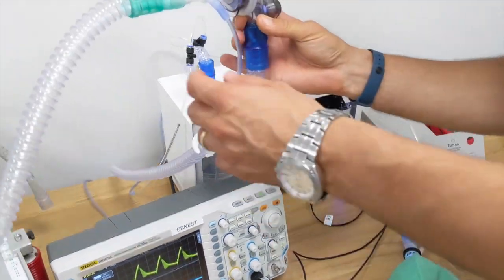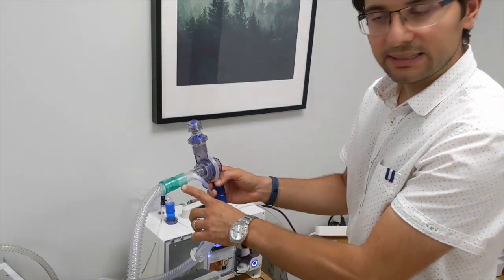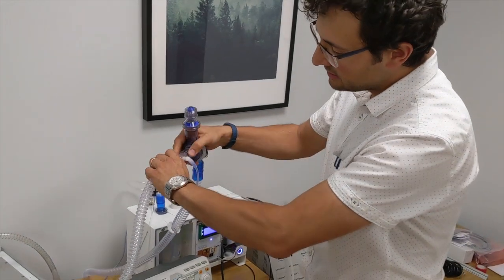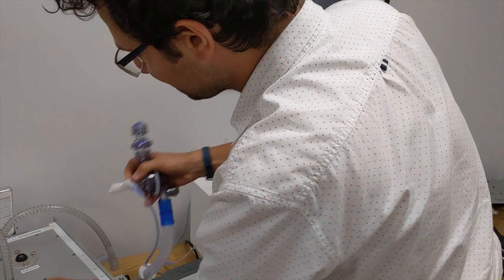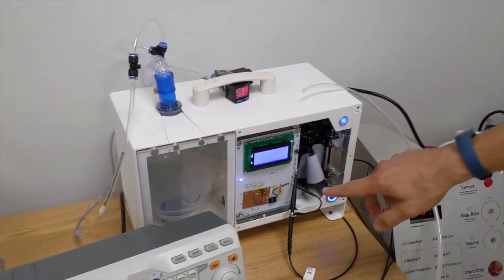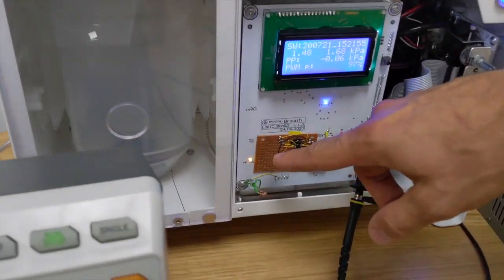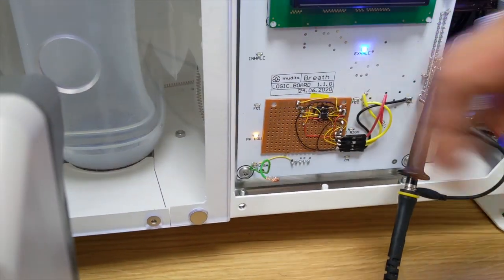We can have the case that this can be accidentally disconnected. So what we are going to do now is disconnecting the patient. So you can see that lung is not operating. And the alarm is being triggered. Here you can see the low pressure alarm. And that's it.